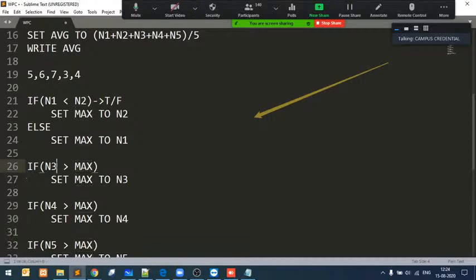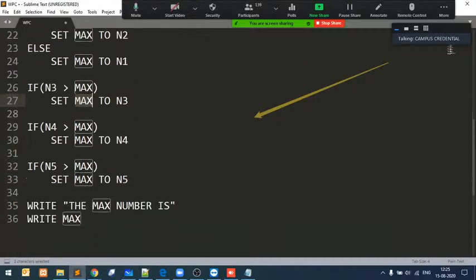Okay, if the condition gets true, then whatever the value inside n3 will get stored inside the max, or else we will leave it. Let's check now: 5 and 6, the condition is true, n2 will get 6 value and that value gets inside the max. Now 6, okay, and here is a 7. 7 is greater than 6, condition is true, since n3's value, that is 7, will get inside the max variable.